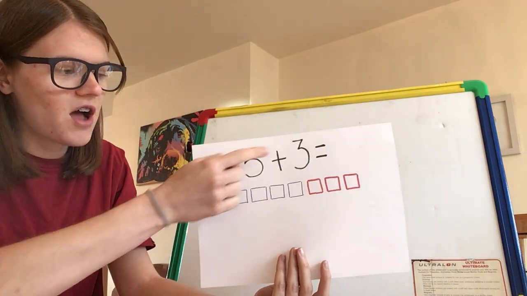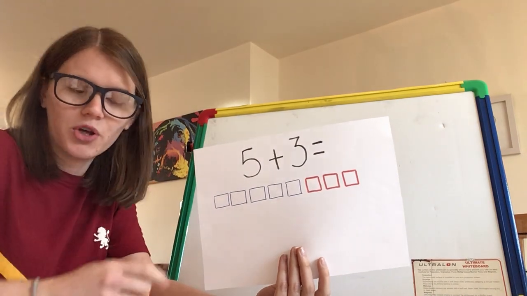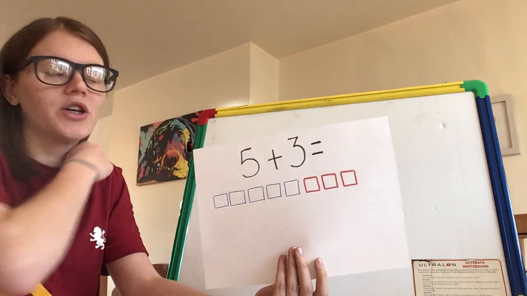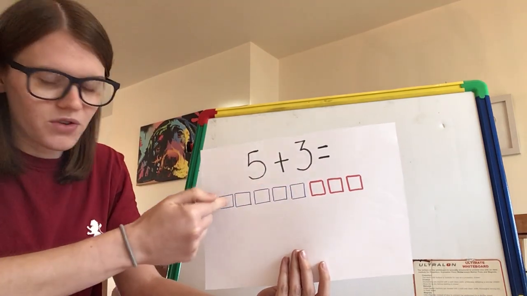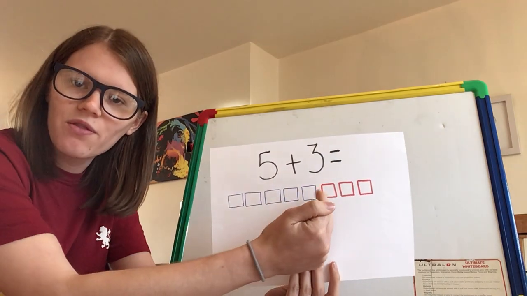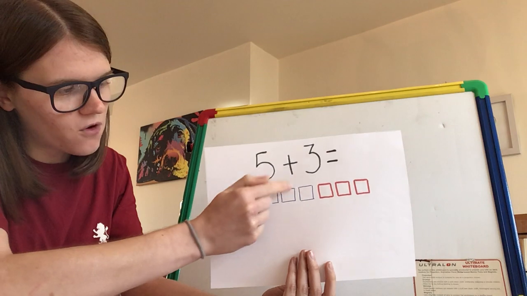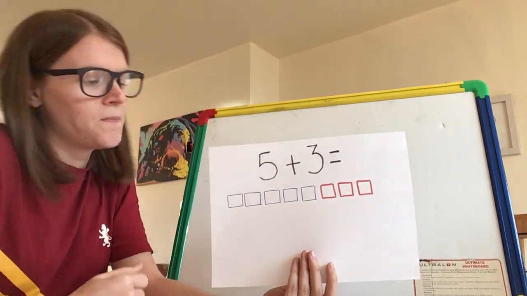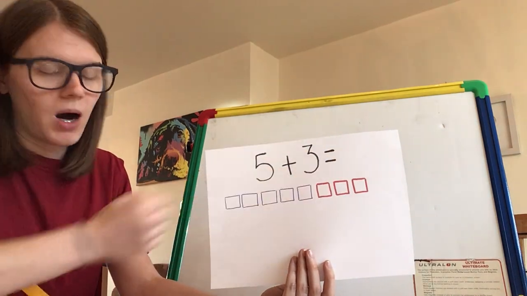So 5 add 3. If I was going to give you our little Numicon cubes or our other cubes that we have in our class, and I asked you to count the number that we're going to have here, you would get 5 cubes, and then you'd get 3 cubes, okay? And you'd go along and you'd count them, and you'd go 1, 2, 3, 4, 5, 6, 7, 8, okay? And you'd get 8. Now that, using the cubes, is like one big bar, okay?